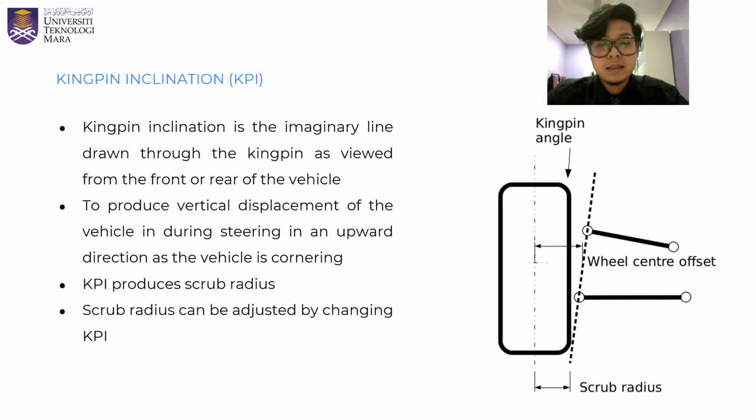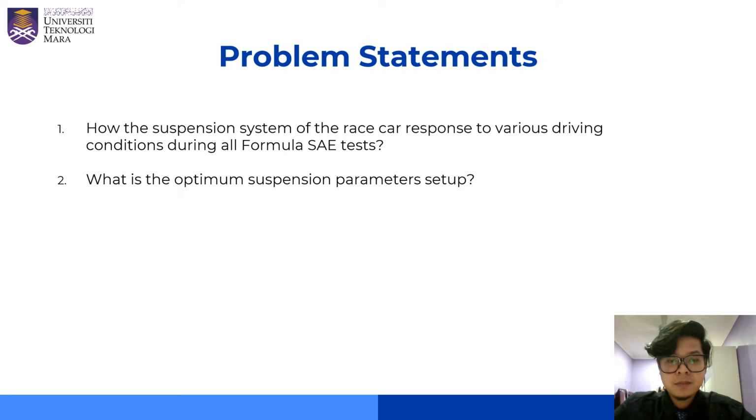Scrub radius can be adjusted by changing KPI. The problem statement for this project is how the suspension system of the race car responds to various driving conditions during all the familiar FSAE tests. And for different tests in FSAE competition, there will be different parameters set up for the car suspension system.